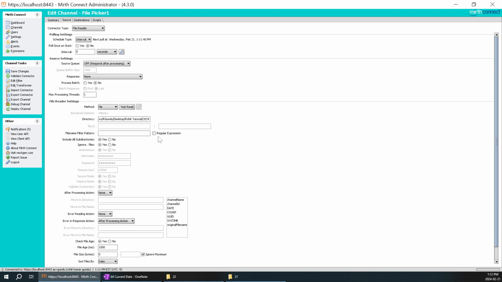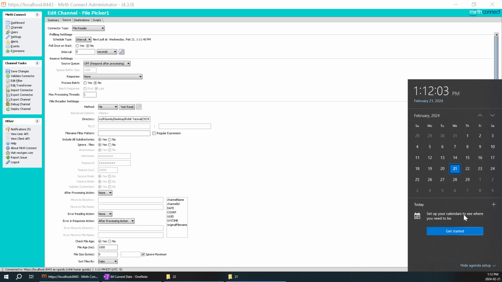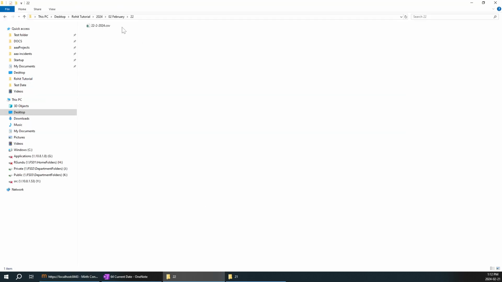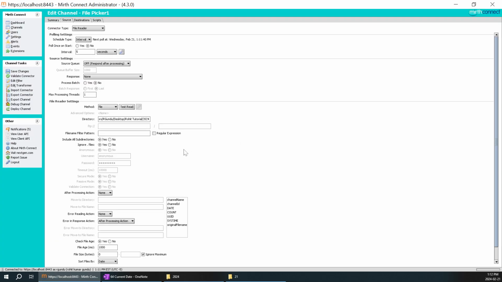So for each and every date, for example, if tomorrow is 2000 February 22, it should pick only the 22 file. So for each and every day, it should vary and pick all the 365 files on that specific date. That is the requirement, to be more precise. I'll go over here and I need to write a regex which should know what the current date is.